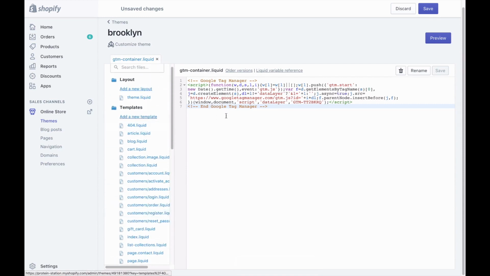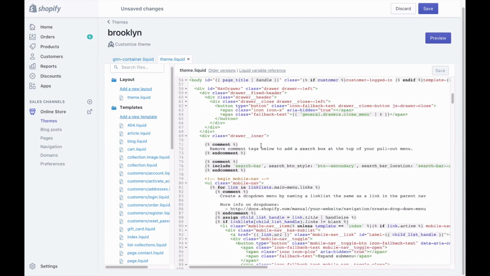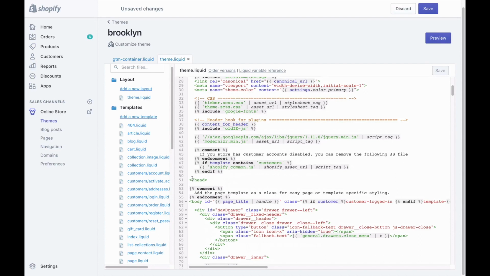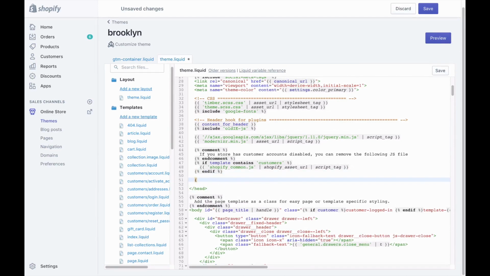And now this is just an external file, so we need to include this external file in our main theme file. This is the theme, the wrapper for the entire website. So I'm going to look for the head tag, and just before it, I'm going to use liquid syntax, and I'm going to include GTM container, just like that.